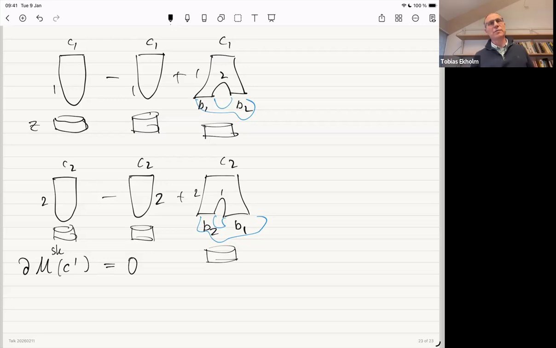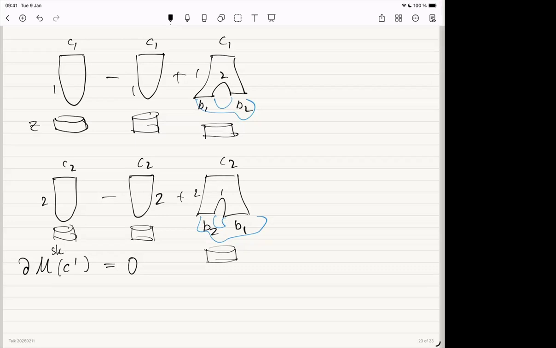Yeah, you could do that sometimes, but the Chekanov-Eliashberg DGA here is, in this setup when you have these tori at infinity, somehow the genus 0 version of what we're doing now. So we're doing a vast generalization of the Chekanov-Eliashberg DGA. So this is the full genus version of the Chekanov-Eliashberg DGA.